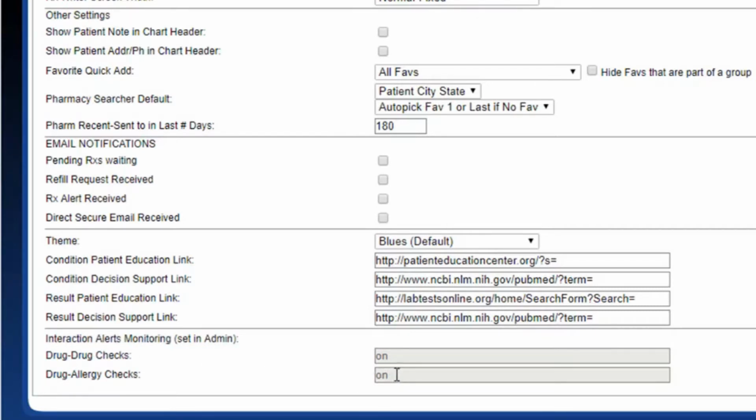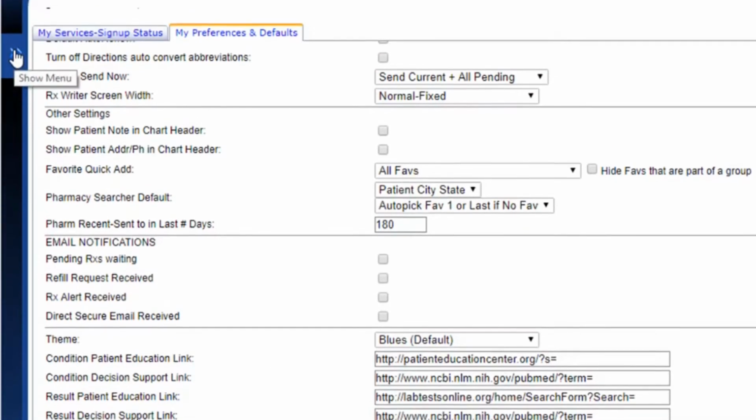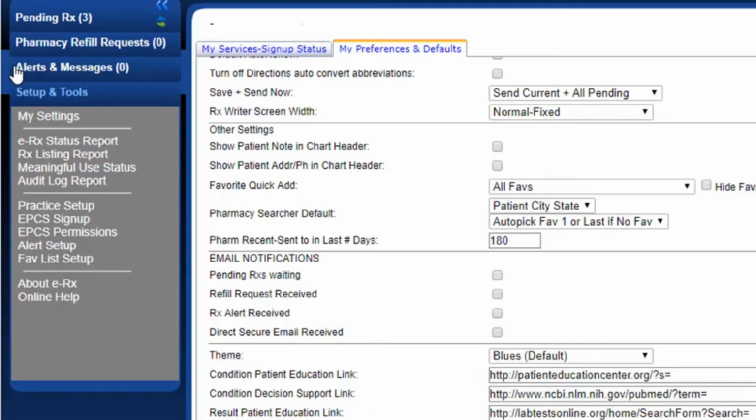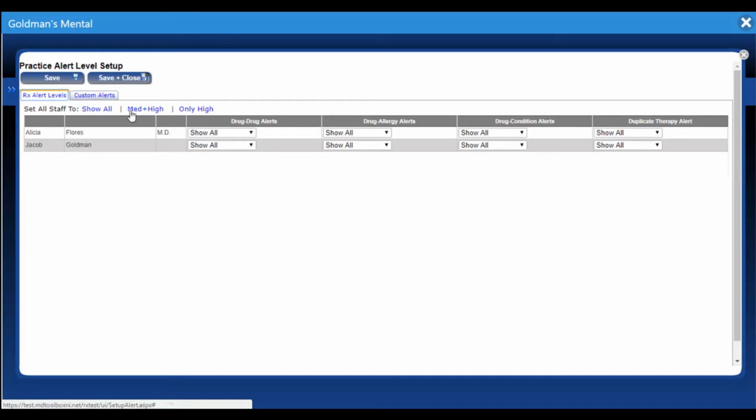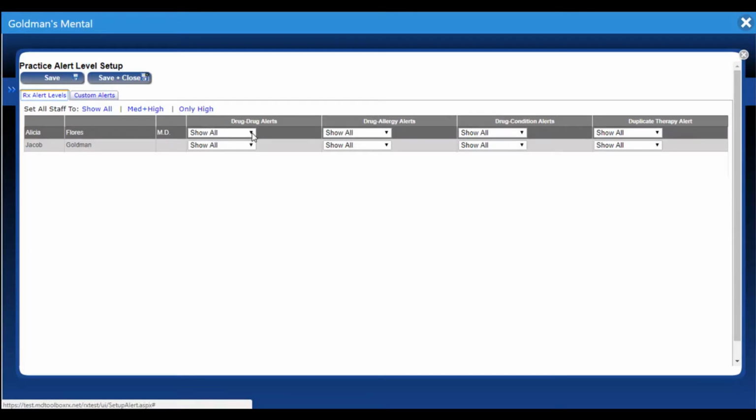The interaction alerts monitoring section, you can see whether the drug interaction check and the drug allergy checks are on or off. But this is actually set in another area here in the options. So let's go to the Show menu, come down to the Alert Setup under the Setup and Tools. You can set all users to see all, medium and high, or high only, or you can do that on an individual basis.